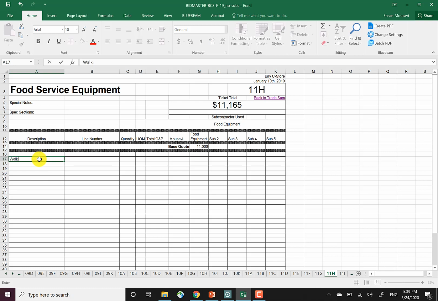So the walk-in cooler is included, installation is included, however tax is not. So let me put yes and yes here, and then we're going to have to figure this out. I know that this would be 6% of their bid, so I can again calculate it.